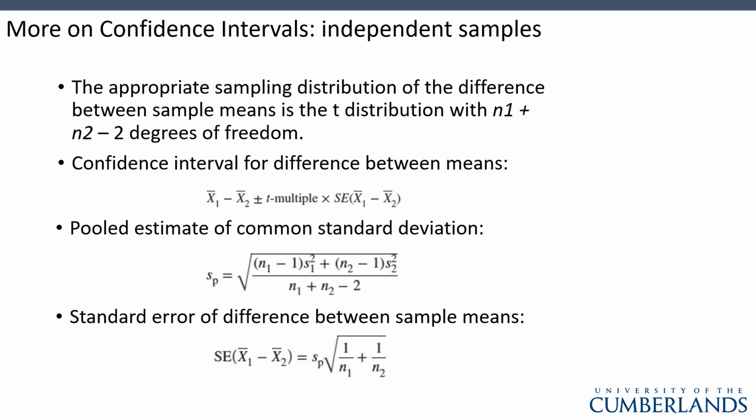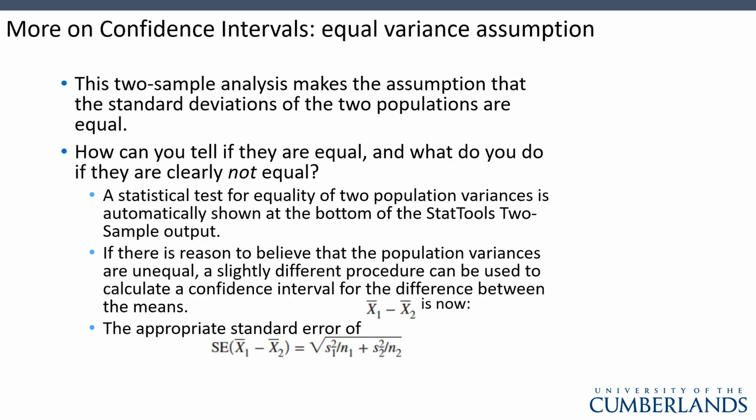The pooled estimate of the common standard deviation. This is your equation for the pooled estimate of the common deviation, and also the standard error of the difference between sample means. And as you can see here, this is another equation that you want to make sure that you look at, the appropriate standard error, this particular SE, as you can see there.